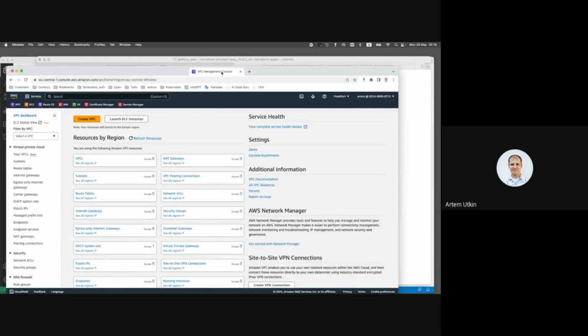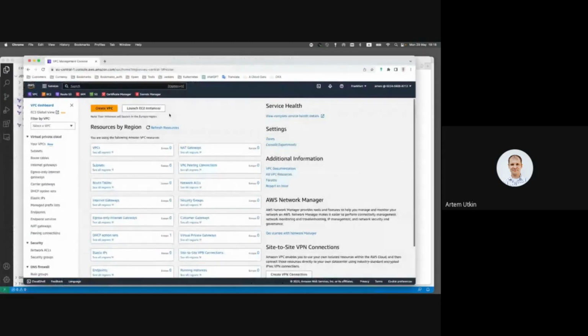While it is being created, I will show you that I removed all my resources, and in our lessons we are going to use VPC, EC2, Route 53, Identity Access Management, Bucket, Certificate Manager, and I don't remember, maybe Secrets Manager will also be needed for us. So as you can see, there is no default VPC in my account, and now they are going to be created. Let's refresh.